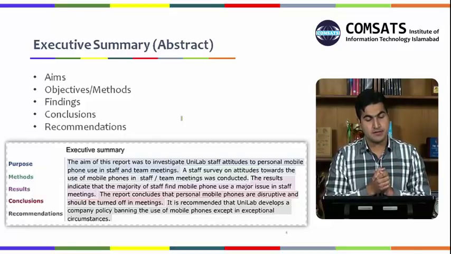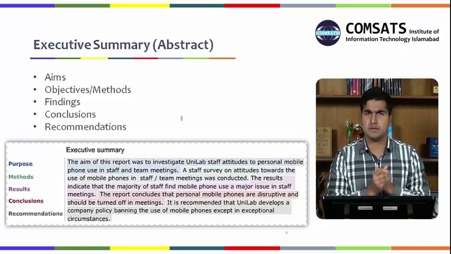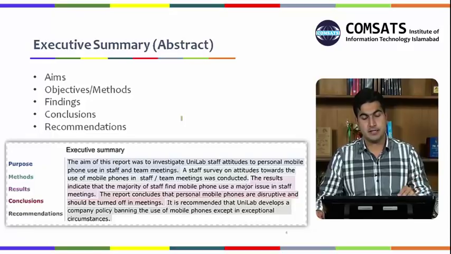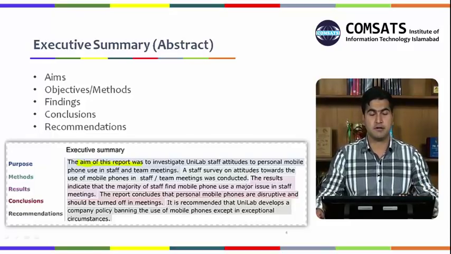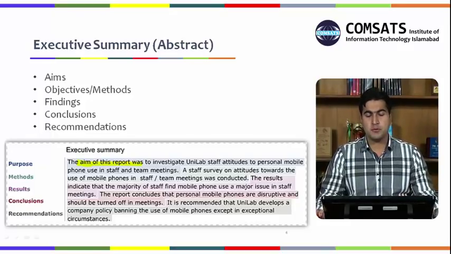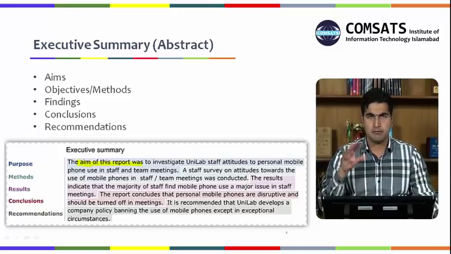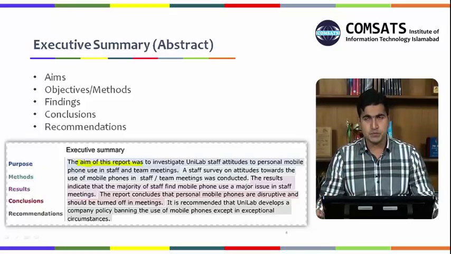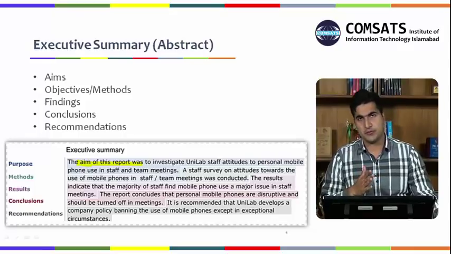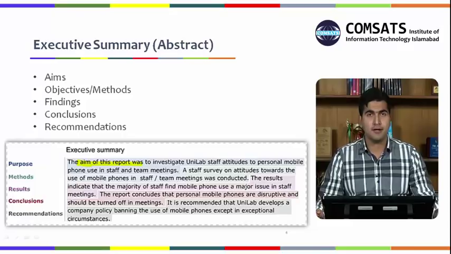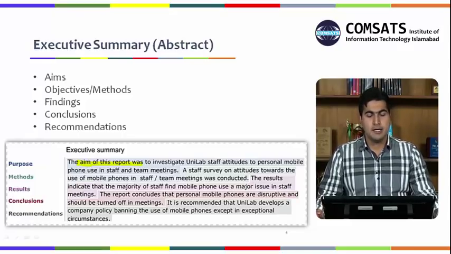Let's look into it, starting from the very purpose, or you can say the aim or the objective, but the pointer is, you write it and just look at it. It's written over here as well. The aim of this report was to investigate Unilever staff attitudes to personal mobile phone use in staff and team meetings. Clearly define the purpose. I'm going to touch on these things in some detail as well, but as the purpose is already here, we can just talk about it.